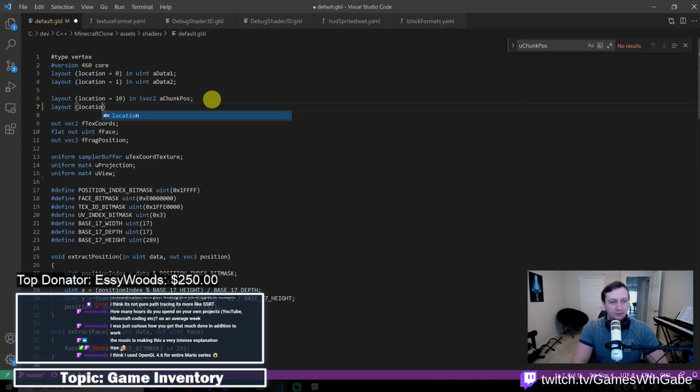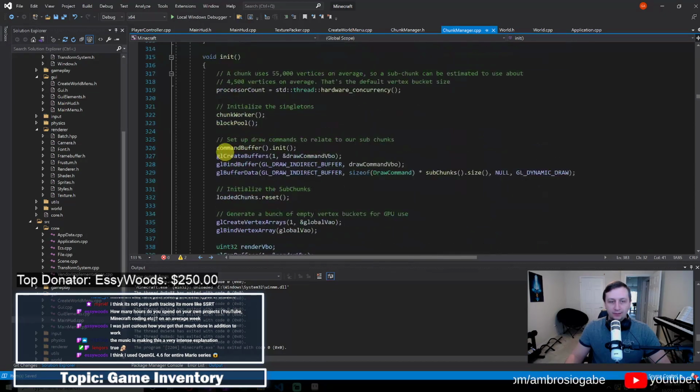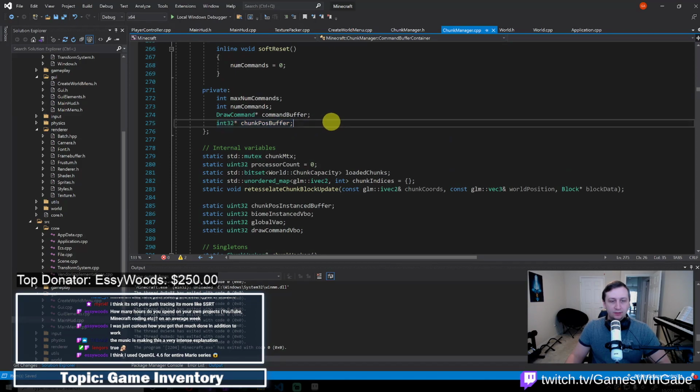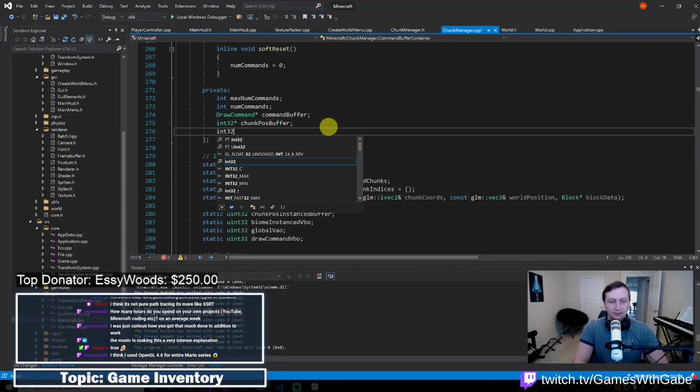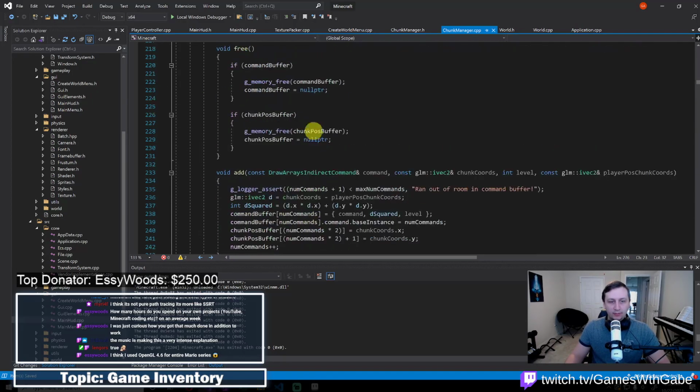So now if we go into our shader, we can say layout location equals 11. This is going to be an integer, and this is going to be our biome. So now we can use that biome to generate different things. We'll explore this a little bit too, just to illustrate how this works. What we need to do also is, do I have a pointer here somewhere? I thought I did. Okay, so I have this int32 star chunk pos buffer. We'll add it here, int32 star. This is our biome buffer. So we're going to add it to our draw command handler.